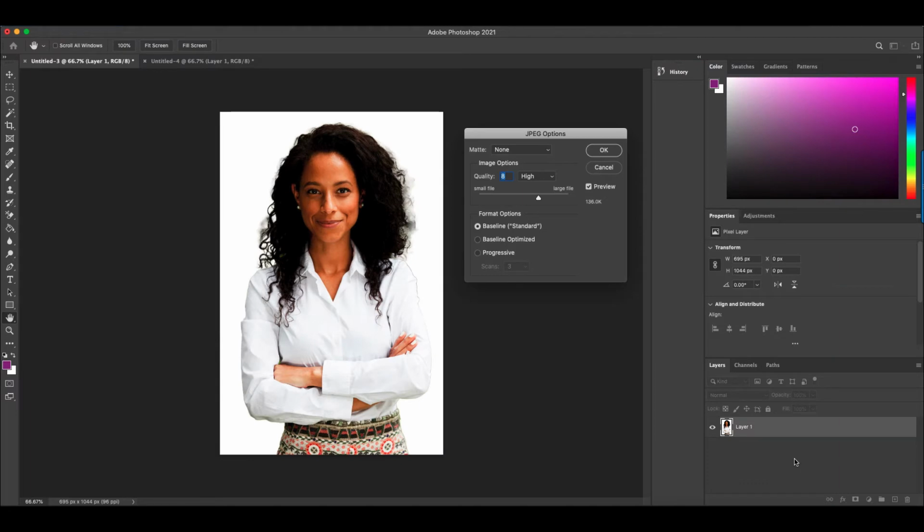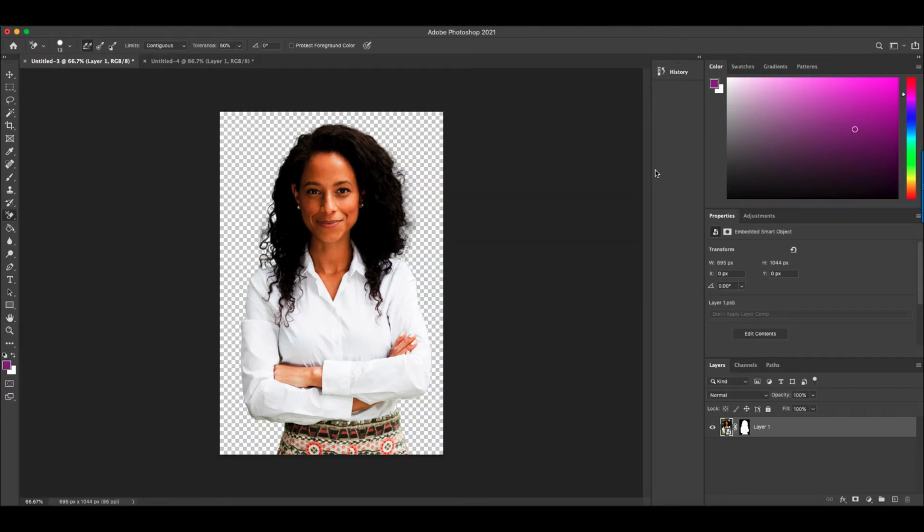Notice also, before I hit the OK button, notice how the gray and white checkerboard is gone. This is giving you a preview of what this file is going to look like after it's saved. I'm going to click on the OK button. Notice how the gray and white checkerboard returns to the image.